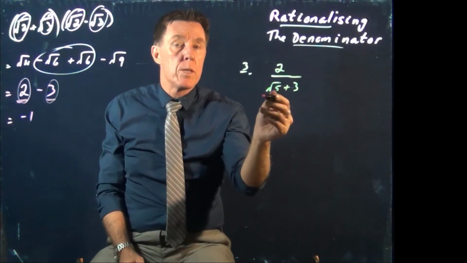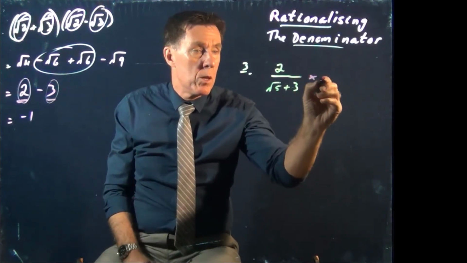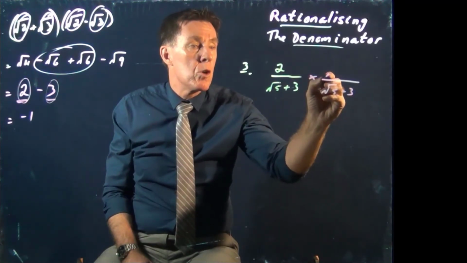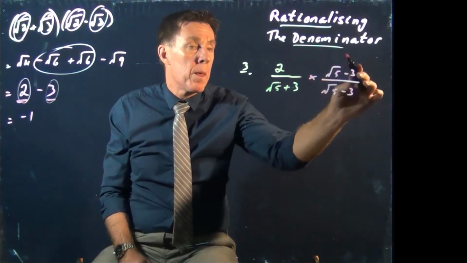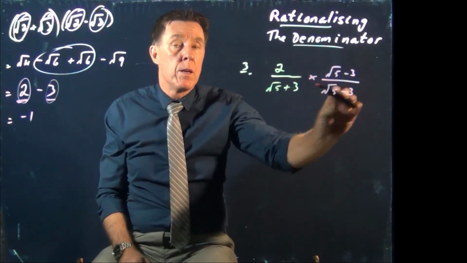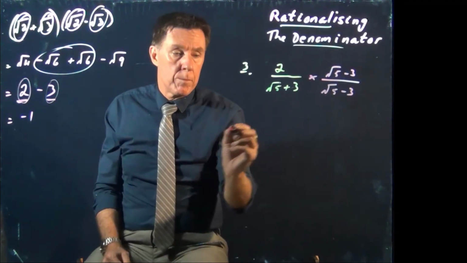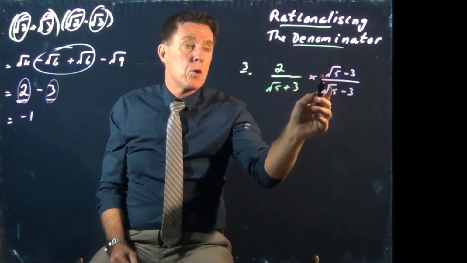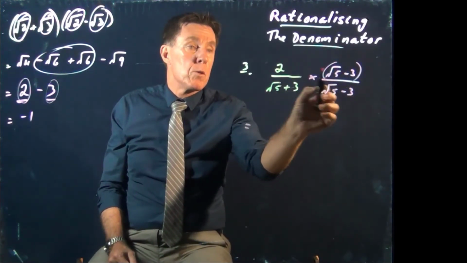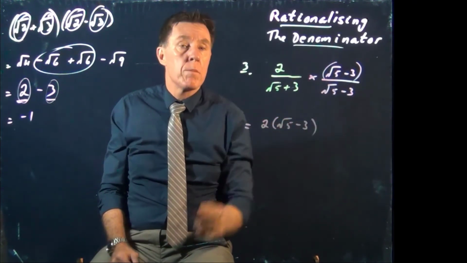So because we have two numbers added together, I'm now going to, on the bottom, multiply through by the conjugate. So on the bottom it's going to be root 5 minus 3, and on the top, root 5 minus 3. So once again, same top and bottom, I'm multiplying through by 1. How does that help us? Well, over here, this is the pattern that we're following. If I expand the top line, that top line is occurring twice, so it's going to be 2 lots of root 5 minus 3.